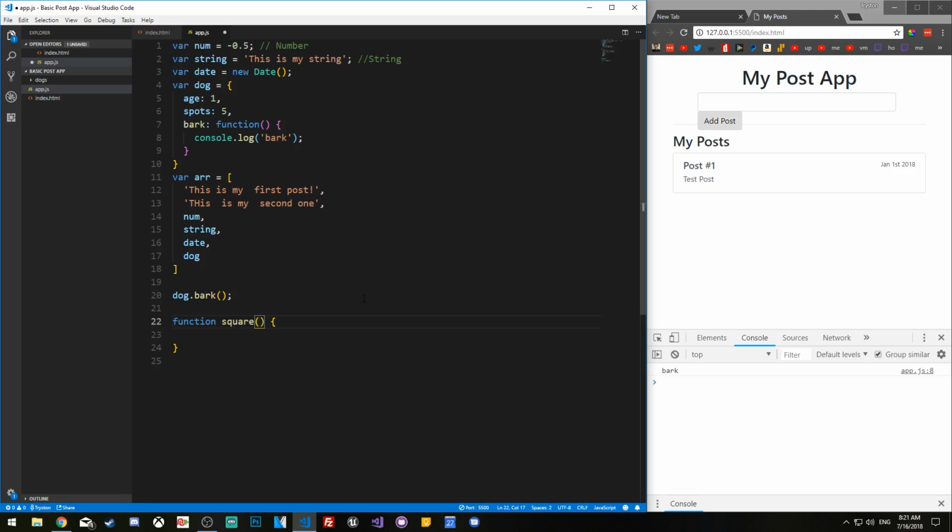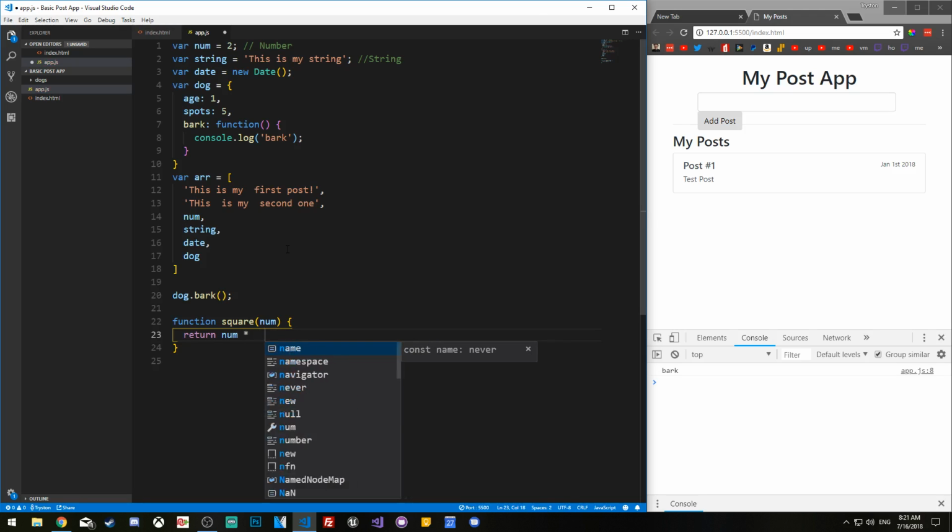We want to look for our number, so I'm going to change this number up here to 2 for now. We're taking in a variable called num, and then we're just going to return num times num, because squaring is just the number times itself, and that's it.